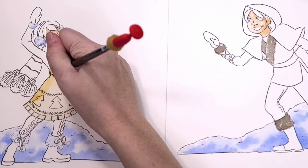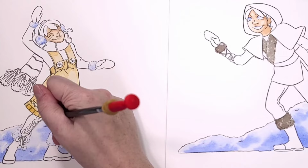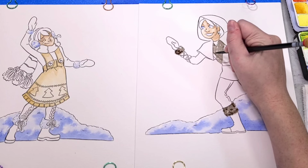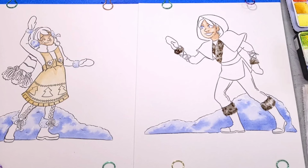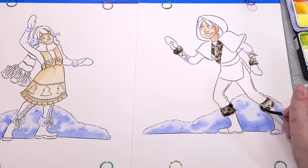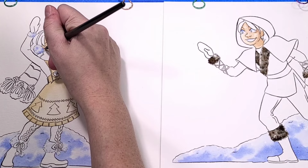Another technique that I use is washing out, where I apply the color and then I rinse out my brush, and with clean water in the brush, I apply that to the paper to soften that layer, to soften that transition. If you want a sharper delineation between the two colors, or it doesn't matter as much, like with these skin tones for Kara and Tanner, then I don't bother to do a washout or a blend out. But if I want a softer transition, like on Kara's skirt, or I want to lighten the color a little bit, I'll add in some water like that.